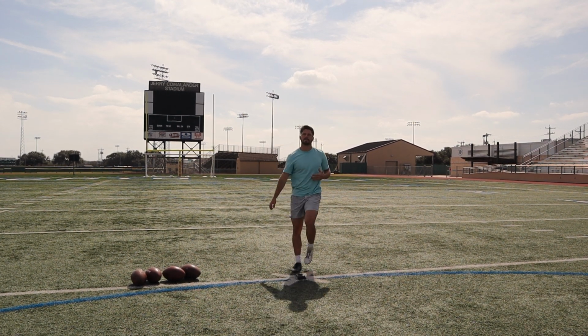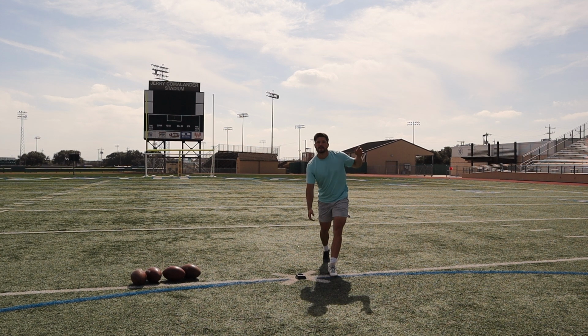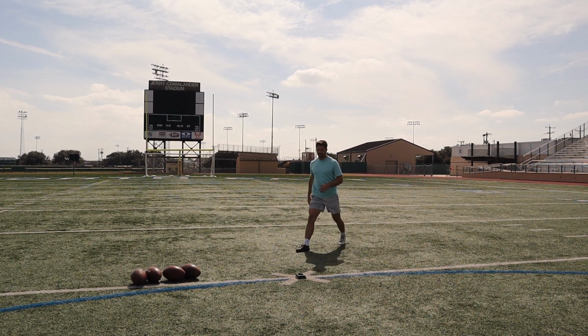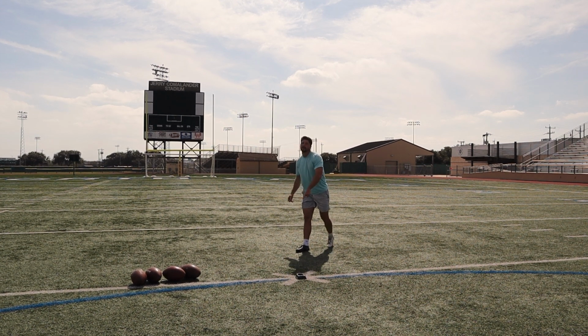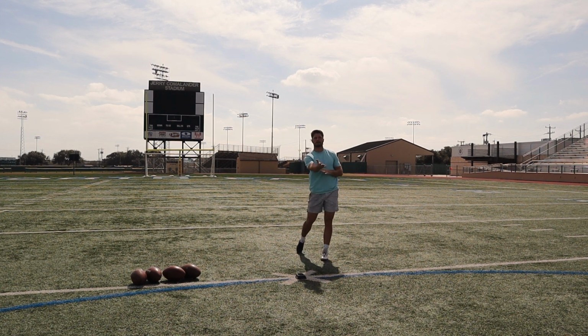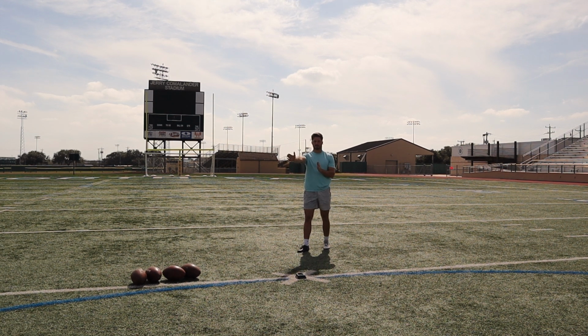What happens is guys tend to open up. So what does that mean? It means when we're approaching the ball, we're on track to hit our plant spot right here, okay? But if we open up right before we get there, we're gonna open that right foot over to the ball. What does this do? Our momentum's now going this way instead of straight down the field to where we can power through the ball. Our power is now going in two different directions, right? We're trying to kick that way, but our body and power, some of it's going this way.